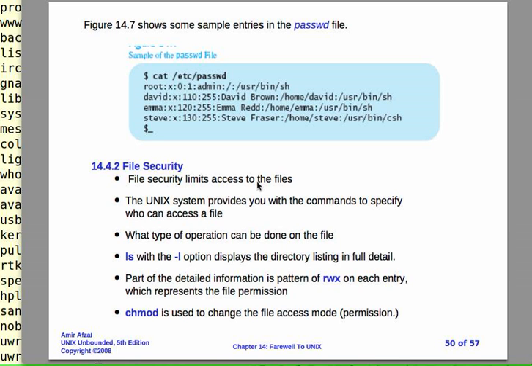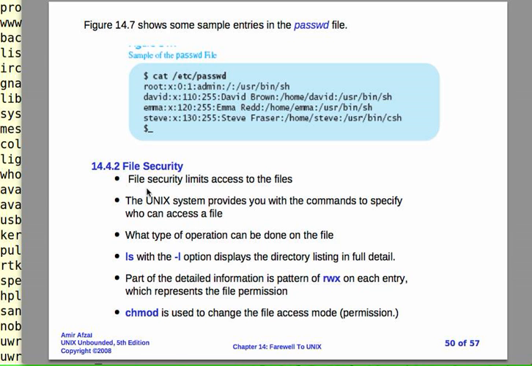In this video, we will take a look at file security, that is file permissions. There is also a more complicated way of implementing file security called access control list, which is not enabled by default, but you can put it in, and maybe if we get a chance we will talk about access control list, but for now we will have just simple file permissions. That's all we're going to discuss in this video.